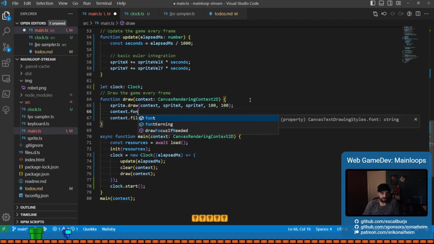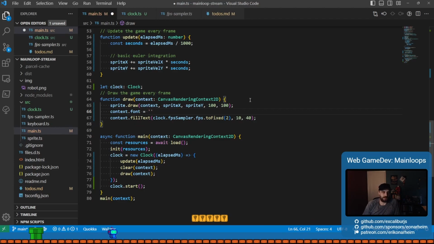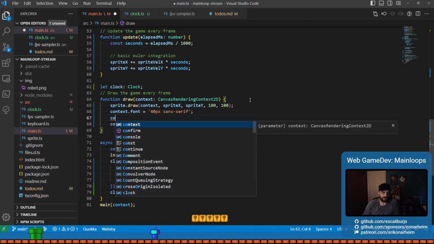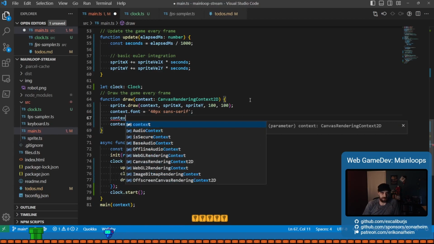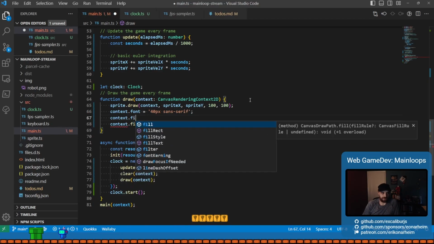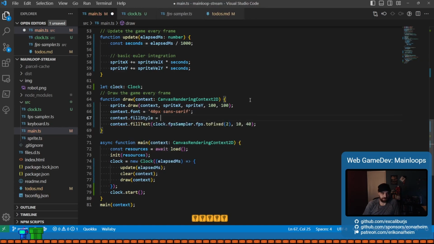Style, font, it's font. We're just going to make it a big sans-serif text, whatever my system is, and then we're going to make it yellow. That's any CSS color there, and this is just a CSS string.